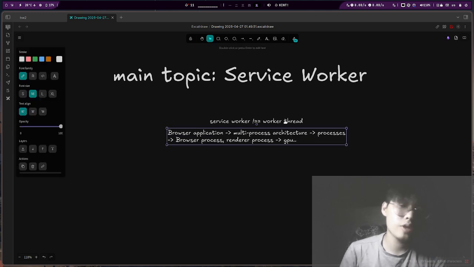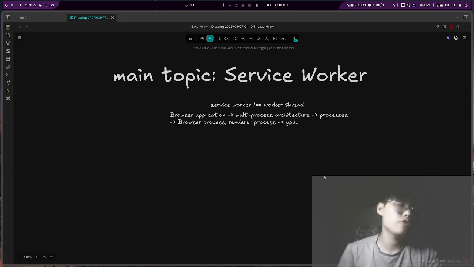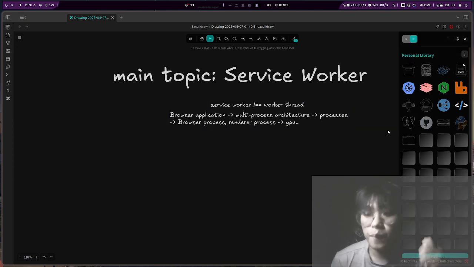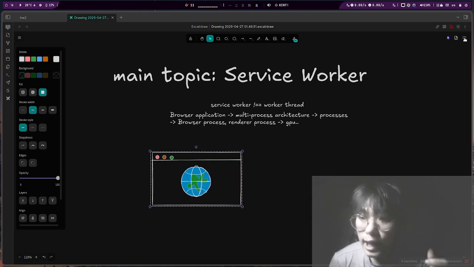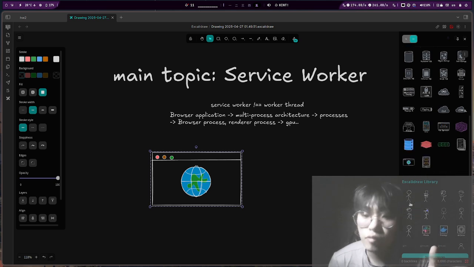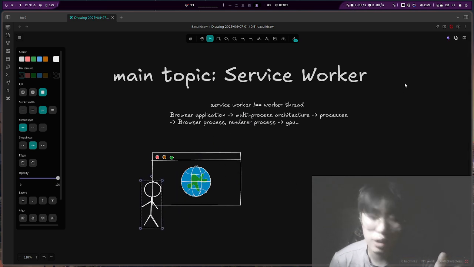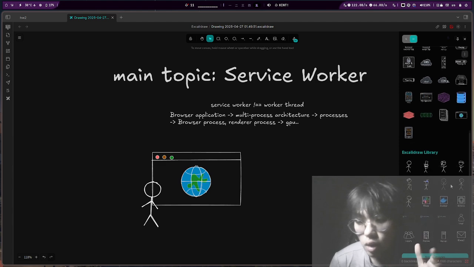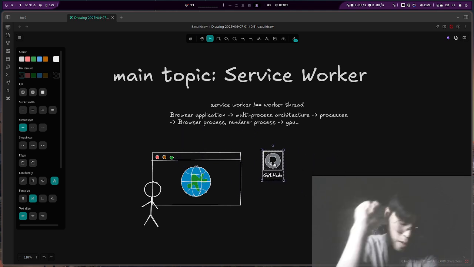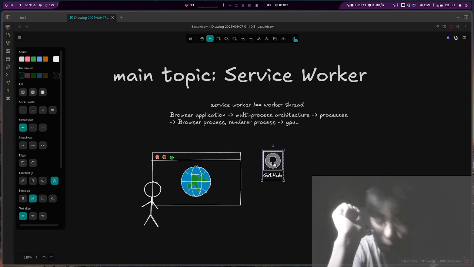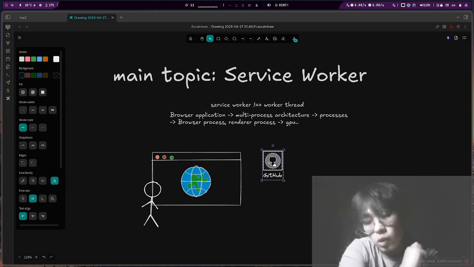Now, let me give you an example. When you open the browser, you type the URL that you want to go to, for example, the GitHub website. But the browser has to validate whether this is a URL or not.